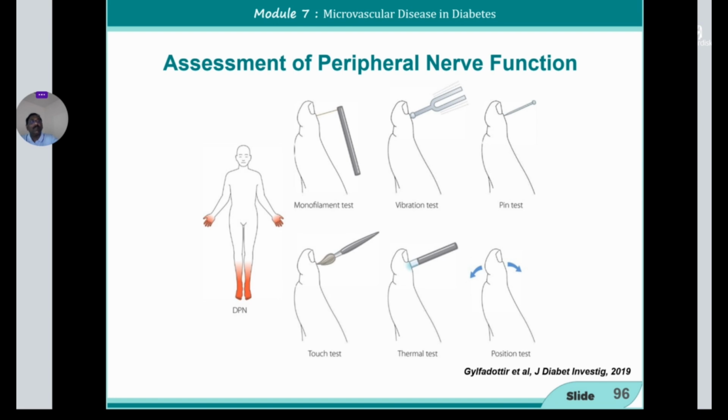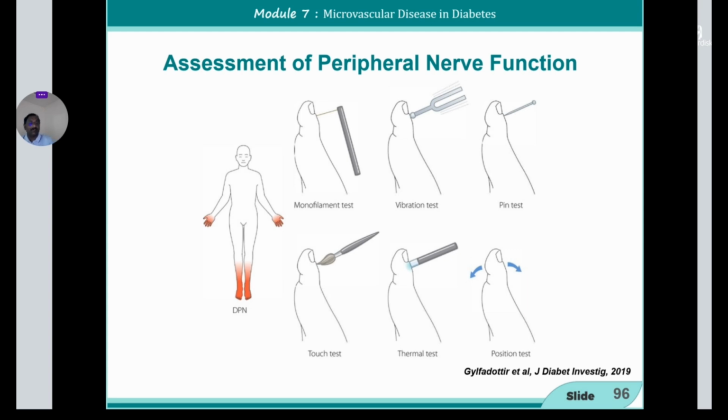It's a beautiful picture you should apply in your clinical practice. So whenever you are thinking of diabetic neuropathy, please see that. Examine with the 10 gram monofilament, examine with the tuning fork, with the position sense, with the temperature, with your cotton for touch sensation, or with your needle for pain sensation. Very easy. Within 1 minute we will get all these things done, but it gives very valuable information about your nerve functions. See, you don't require CT or MRA or 2D echo or costly examinations. You just need a 10 gram monofilament, one tuning fork, and your mindset to examine the nerves.